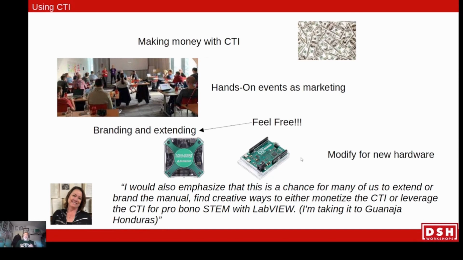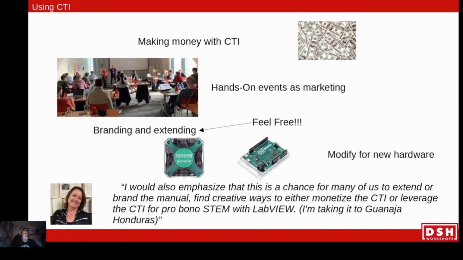And I want people to make money with this. Go out, do training, build a training course, brand it as your own. I don't care. Just go out, train people who don't know how to do LabVIEW. That's all I care about. And take it to STEM, take it to a company. If you are an alliance partner, brand it.